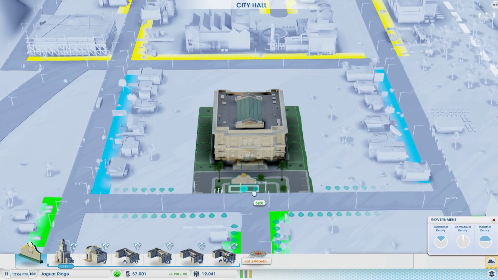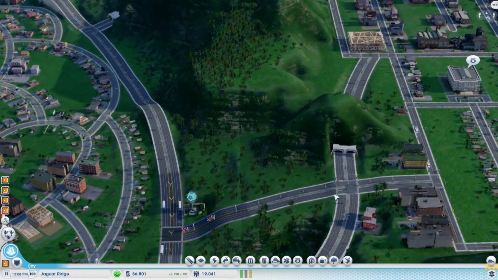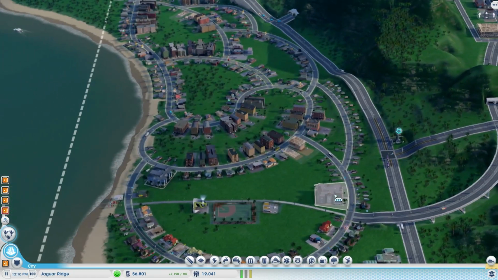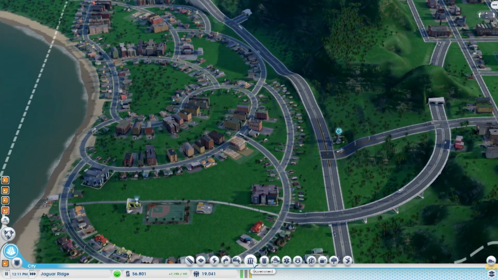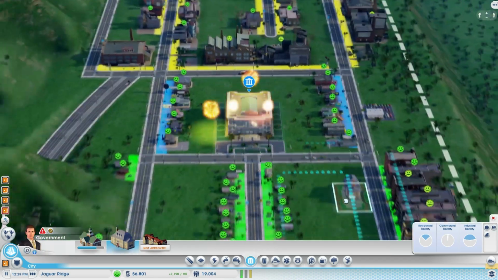But let's go ahead and stick this out here. There we go. City Hall looking pretty great there. Lots more expansion going on here. Big factories popping up all over the place. I think I kind of want to go... Oh, this can be upgraded again. Let's do that. And let's get the mayor's house.